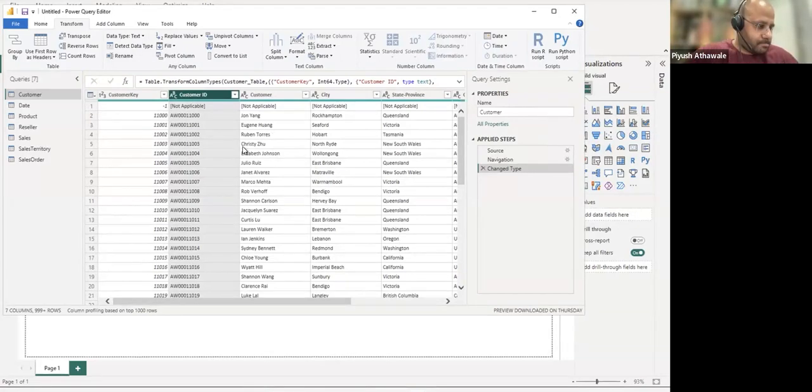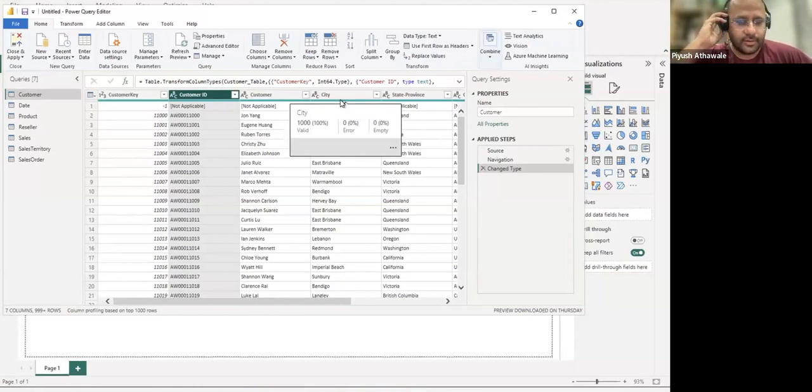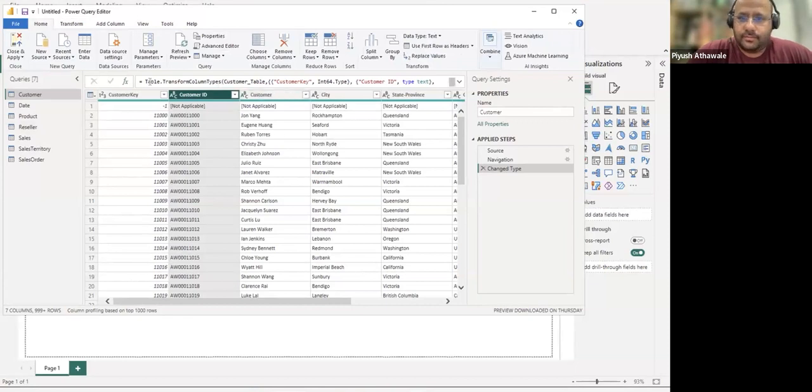Now, we are not doing any major transformation over here, but I just wanted to show you this Power Query editor, where you can actually do a lot of data transformations. Whatever data transformations you do over here will not be affected in your actual original data source, which is your Excel sheet. Everything is happening within Power BI memory space. All right, so we're not changing anything, right? Over here all data is fine, there's no error and all that.